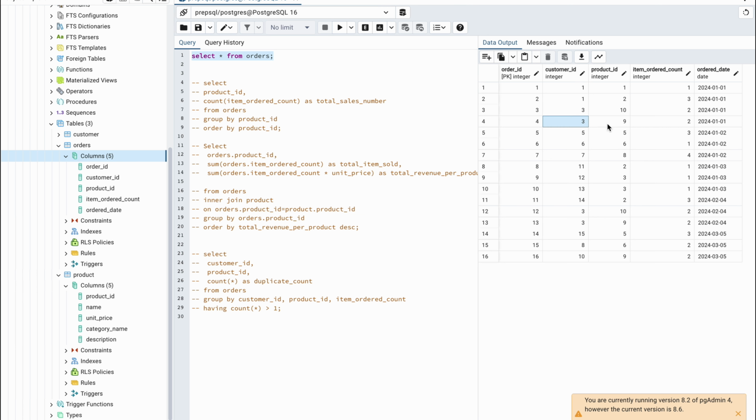Over here, there is 1. So customer 3 bought product 9 twice. And for 10, over here, customer 3 bought product 10, and another one over here, customer 3 also bought product 10. So these are the duplicates. So customer 3 bought products 9 and 10 two times.